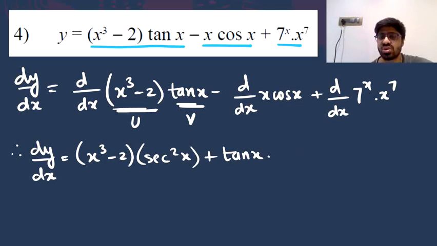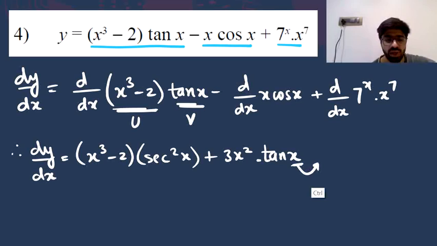Keep in mind 3x square is not multiplied with x, it is multiplied with tan x. So a better way to write it would be 3x square first and then tan x, so that we are keeping ourselves free from all the confusions that can arise, that is whether it was x into 3x square or 3x square was multiplied with tan x. The right thing is 3x square was multiplied with tan x, and that is why we are writing it at the very beginning.